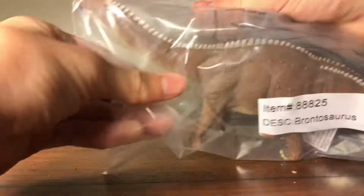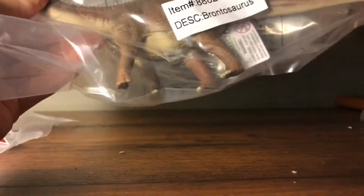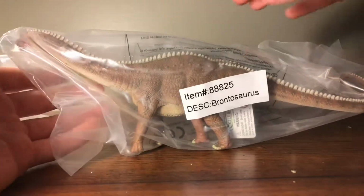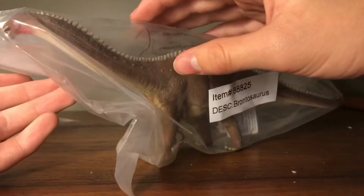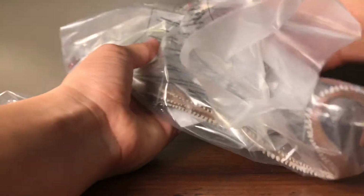And the last one we have is the CollectA 2018 Brontosaurus. Now, I think there have only been like 2 or 3 videos on this, and not very many people have this, so this is amazing. Let's get this guy out of the package. So there's some tape here. You can cut that. Okay. Here we go.